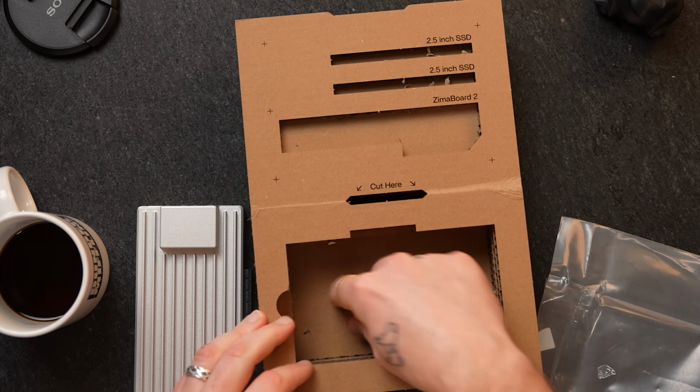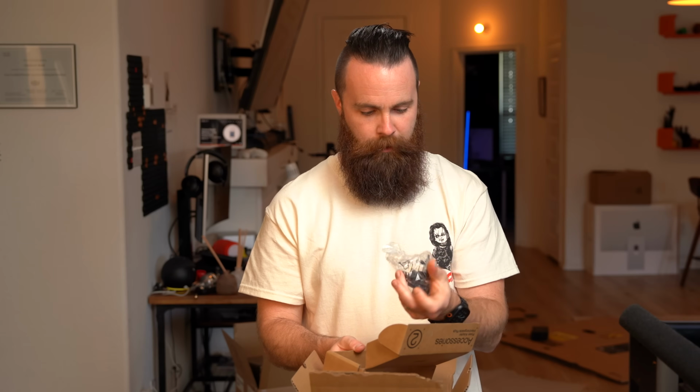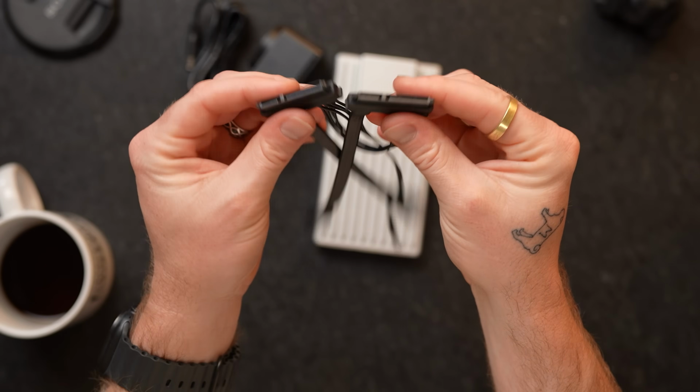Let's see what else they sent us. How to set things up, nothing. Power adapter for every location. And a SATA cable. A white cable so we can connect 2 hard drives to it. It's a very strange form factor. All right, let's talk about the specs.